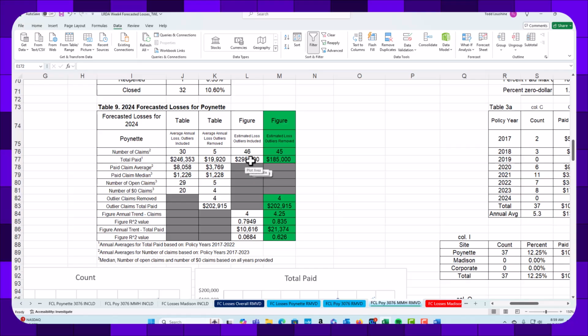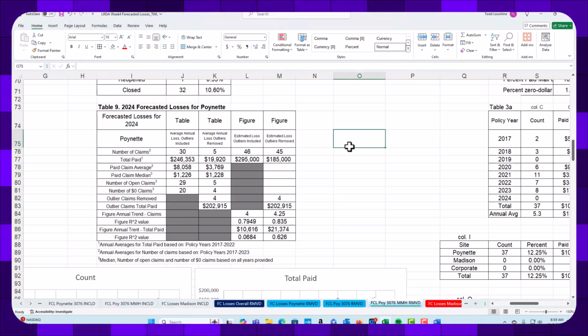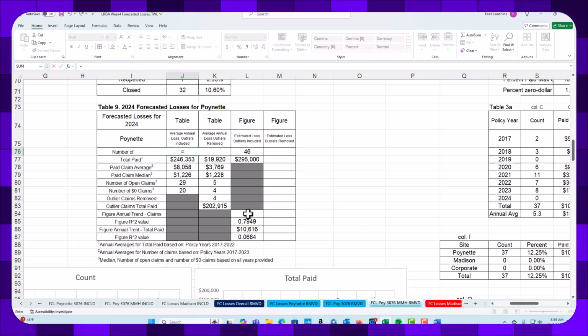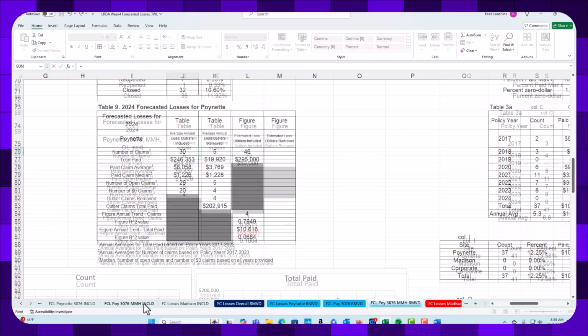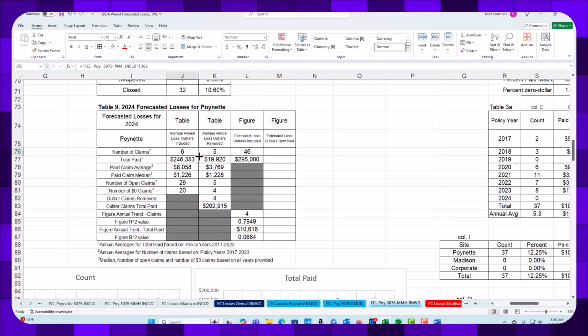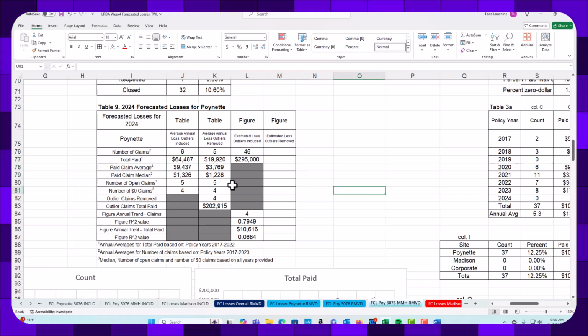So here's the thing. We need to bring over the correct, get rid of this coloring. So we'll be filling that in. I'm going to delete all of that. This should be automatically updated, and it is. We need to update this. So equal, and then I'm going to go over to here and click on this. Click on this and drag it down, and then we'll have to convert these cells back to currency. Get rid of that. So that's updated. This needs to be updated.